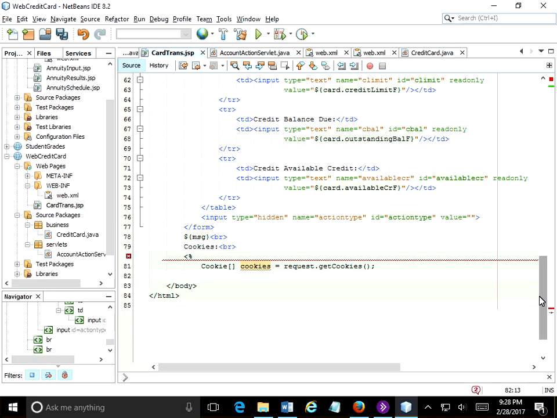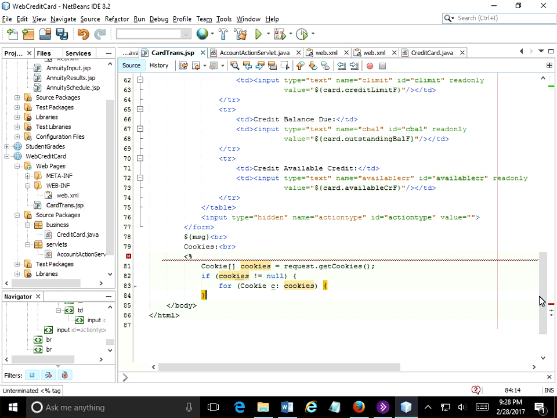So we can do this with a for each, but we need to make sure that if cookies, that array of cookie objects, is not null, after you looked at the request object. As long as it's not null, we can say, all right, for each cookie C in the cookies array, we're going to do something.